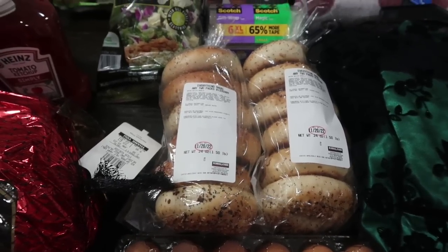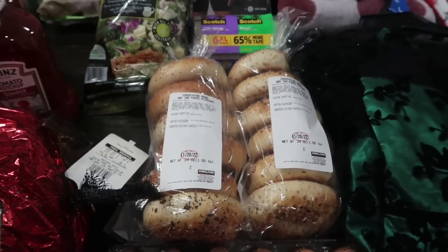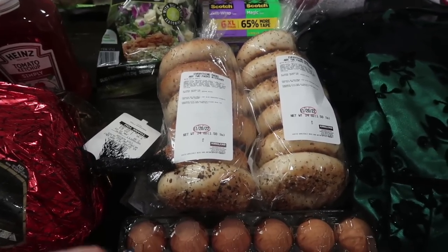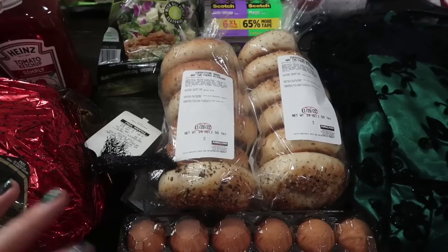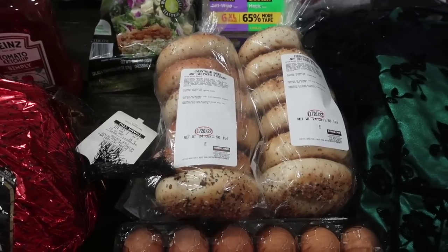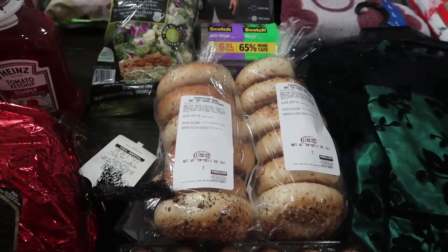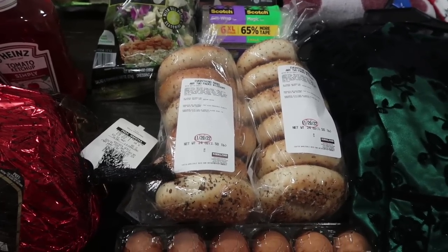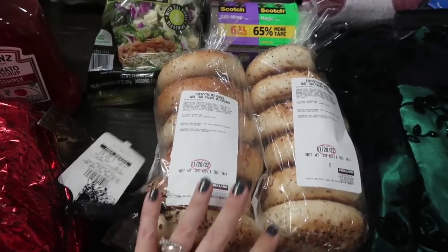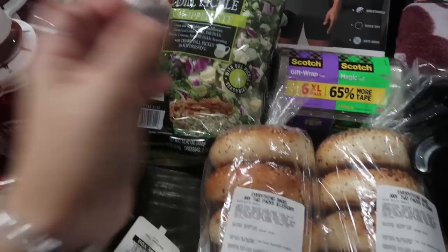I got the double pack of everything bagels — I'm pretty much out of everything I brought home from New York. My kids can't survive without their bagels. It was up in price again — used to be $5, now it's $7.99 — but that's still decent for a dozen, since it's about $14 for a dozen back home on Long Island.